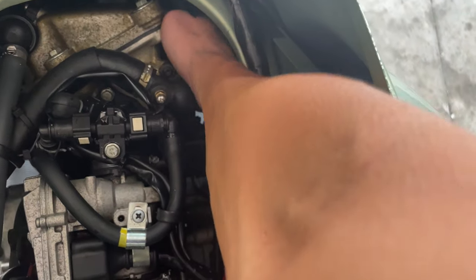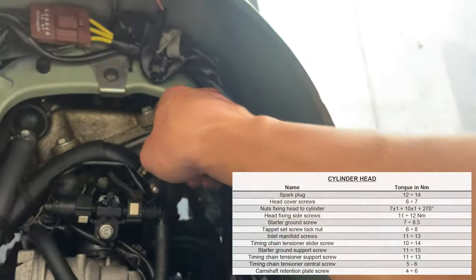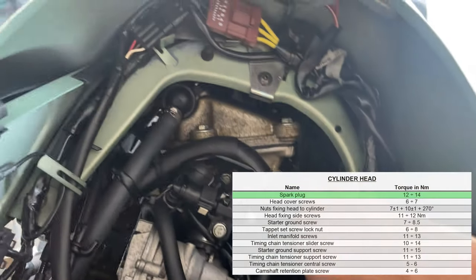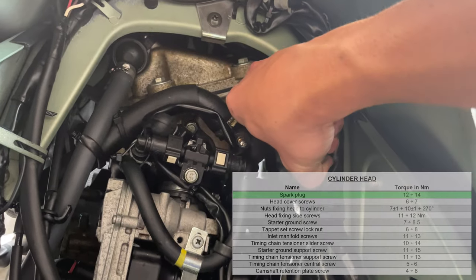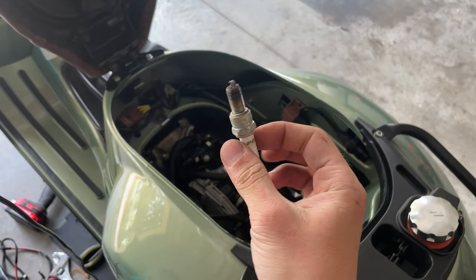Once you feel it's there, I'm going to grab the wrench. There we go. You don't want to go crazy tight, just snug it in there, it's good enough. This is pretty simple, you don't have to drop the engine or anything.